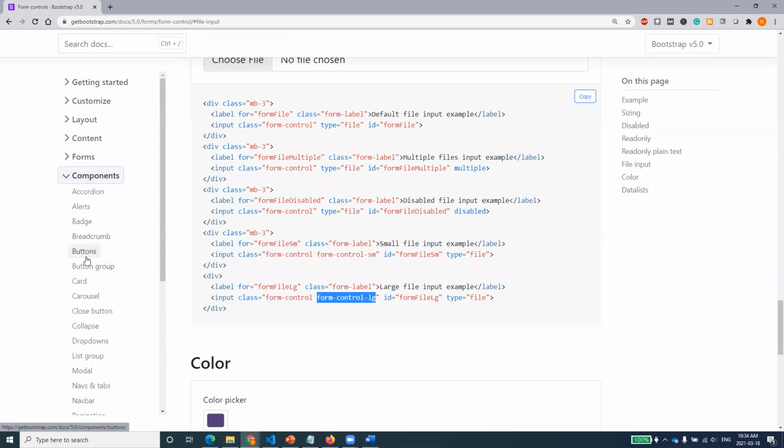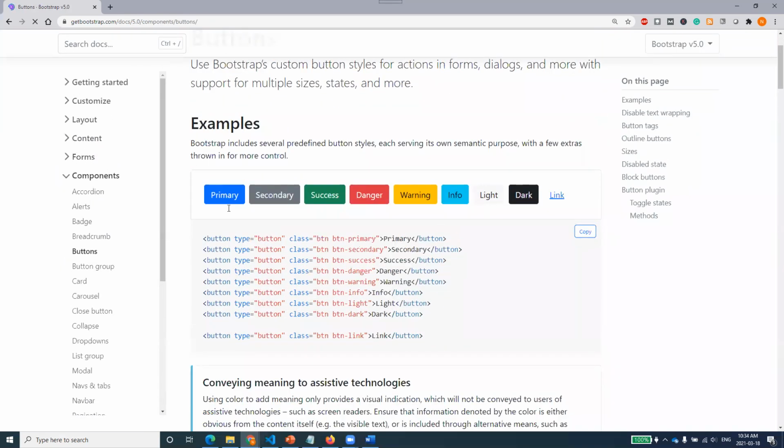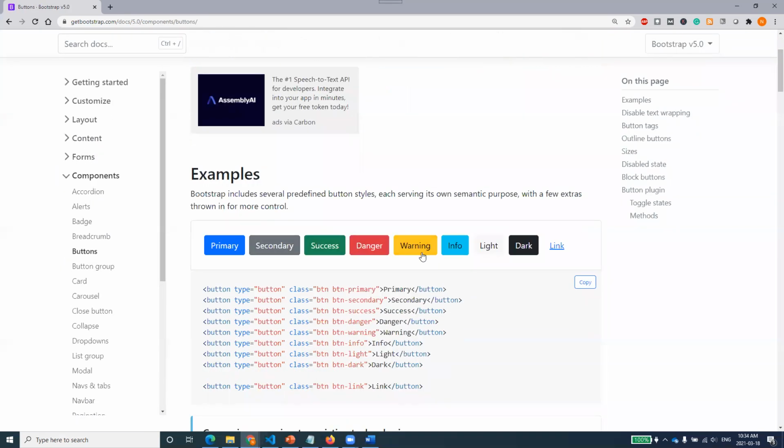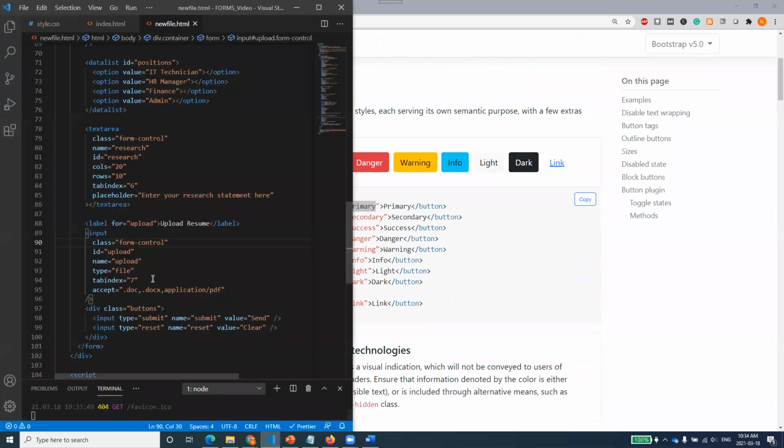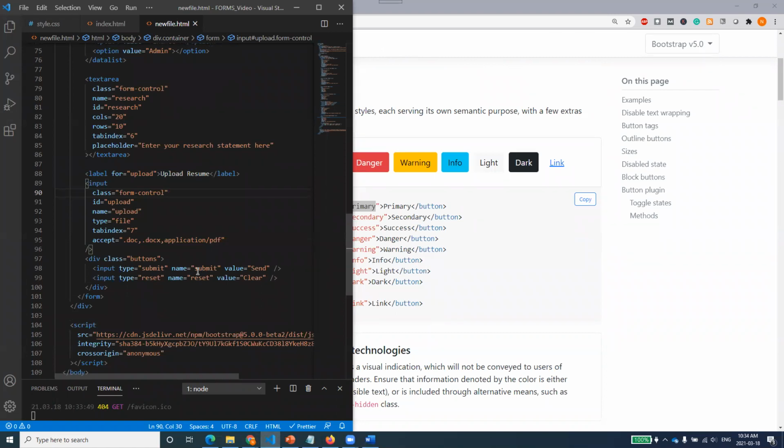If you go in components and find buttons, you see that there are primary, secondary, success, danger, warning, info. All these buttons have been previously designed for us. For example, if I want to implement a button as btn-primary, I'll use this btn-primary in a button. If I go to this one, Control C. Before even adjusting their size, I want to implement a class in it. First button. Okay, I need to have a class.